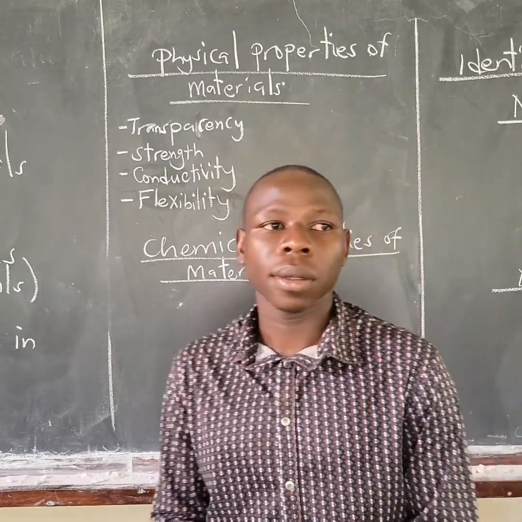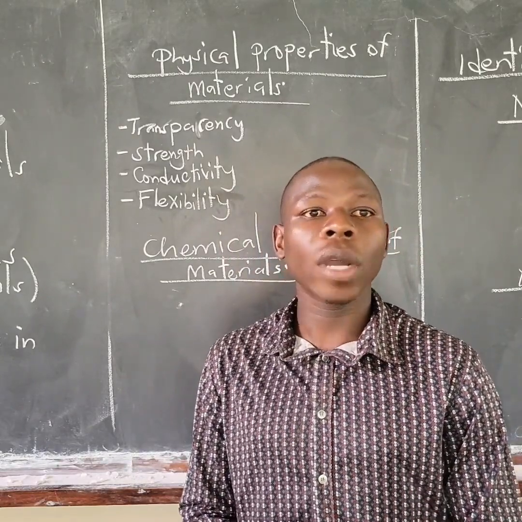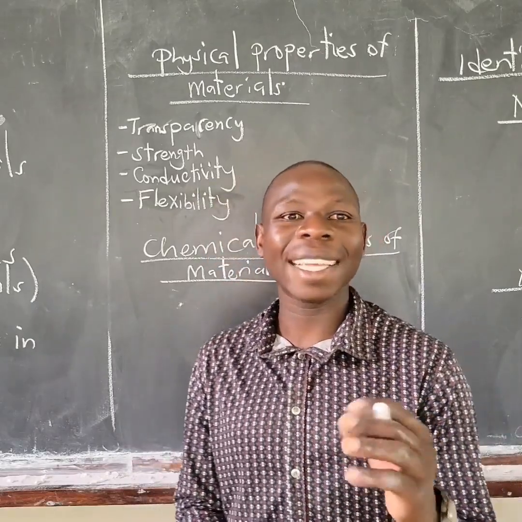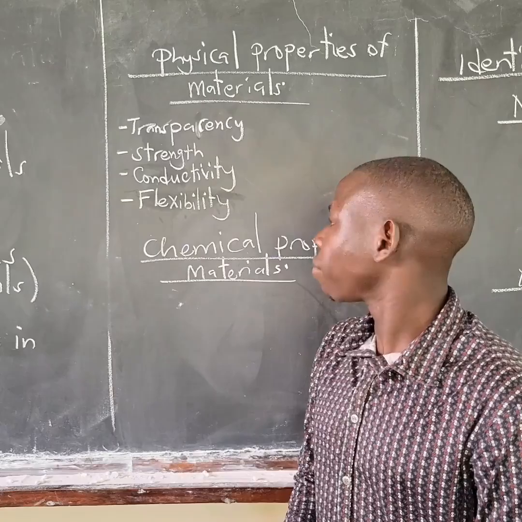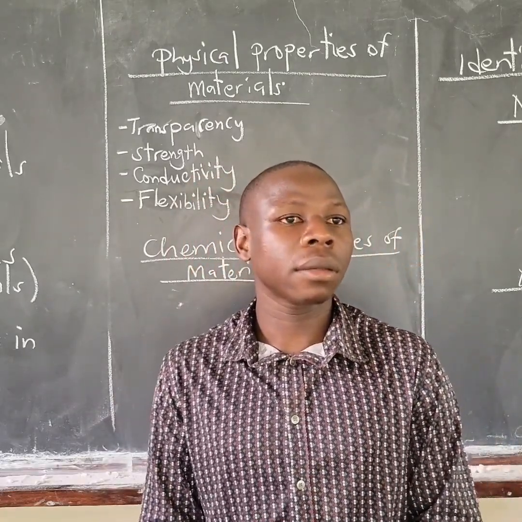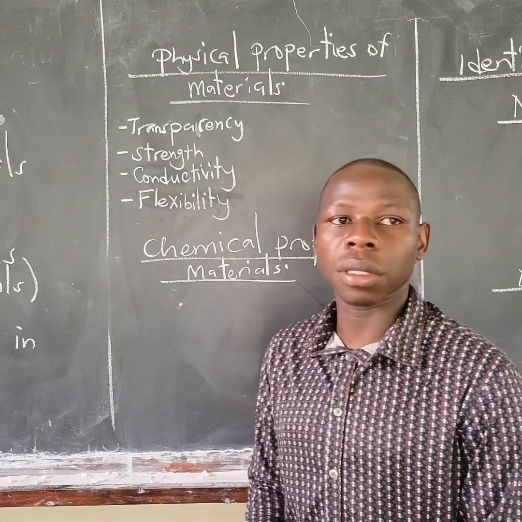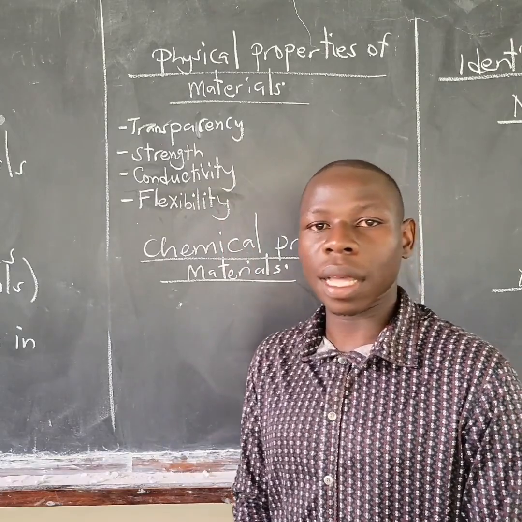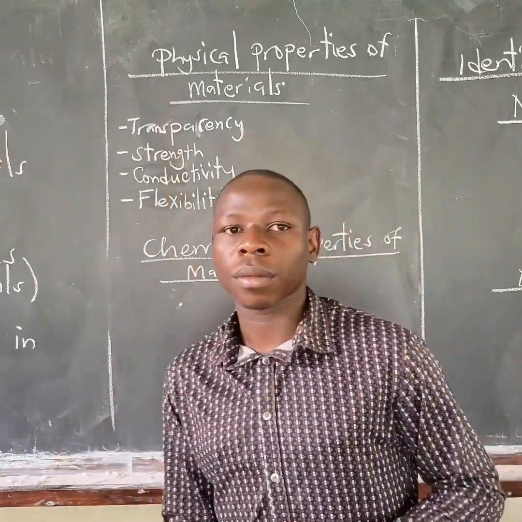Look at the wires that conduct electricity. Or look at iron, and look at a nail. Iron nail, a nail. Then we can have even a plastic cup. Those are our materials, or our objects, sorry. Those are our objects we are going to consider in this session. Now, let us start one by one.